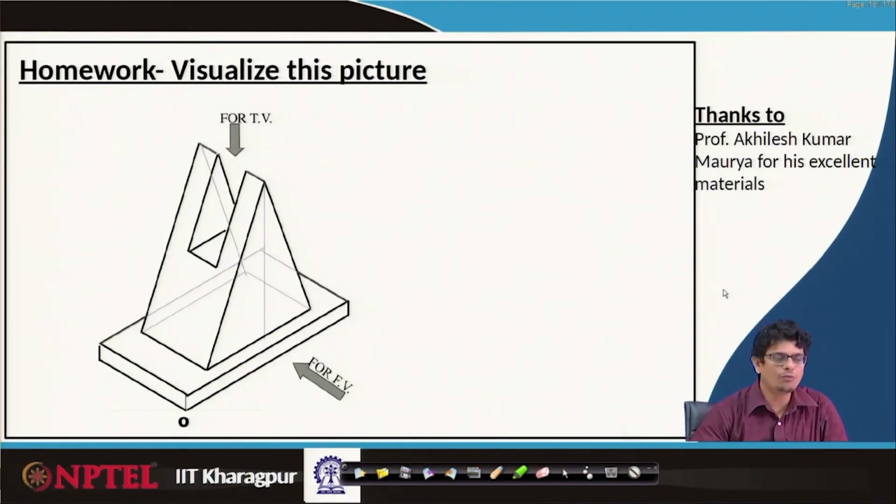So, as a homework for this section, let us visualize this object, this kind of pin.